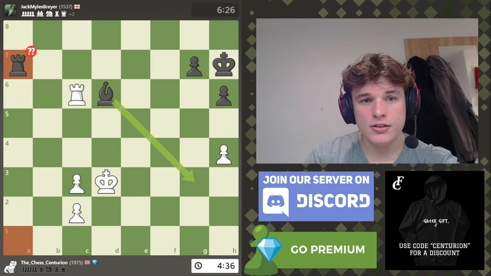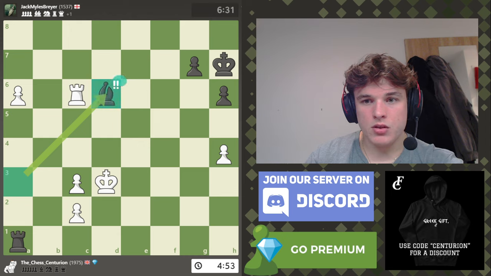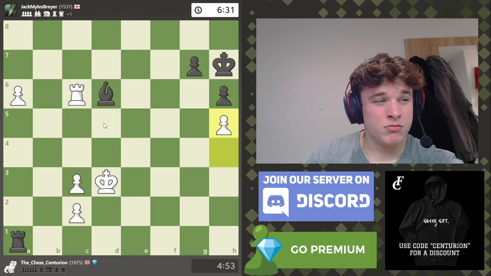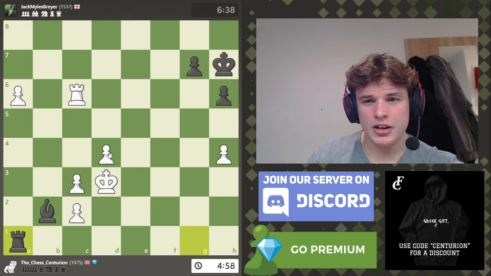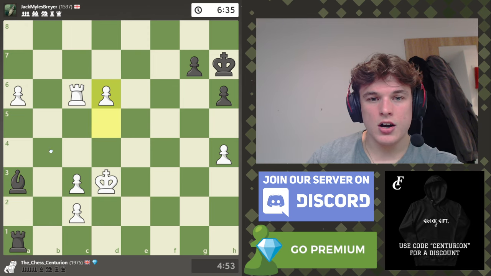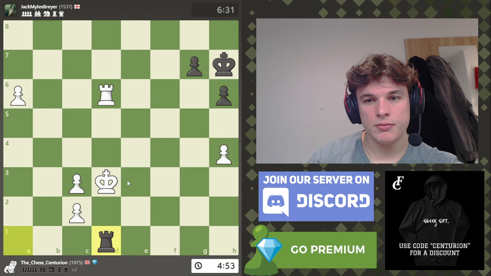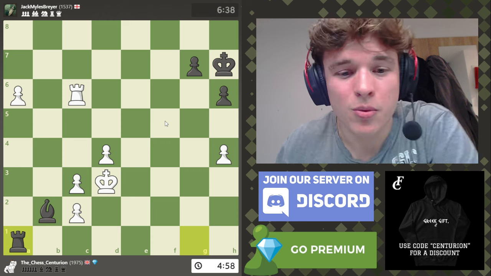Yeah, I just don't know why he took on a7, because he could just retreat the bishop. What was I supposed to do here? Just ignore him. Okay. That was very scuffed from both of us. I was completely winning. And then I blundered it with d5. No, not d5, sorry, with d6. Because I can't take the bishop because of this. And then I lose my rook.